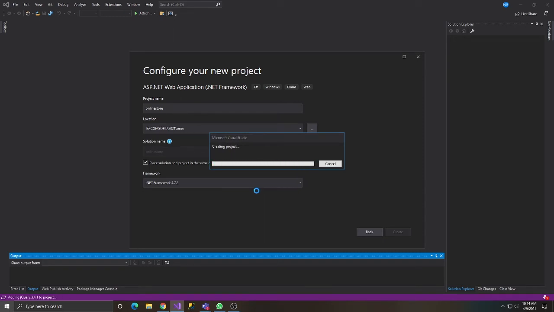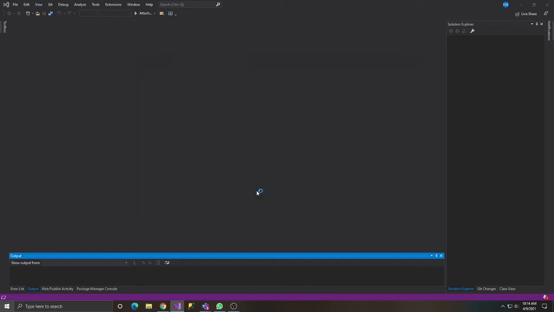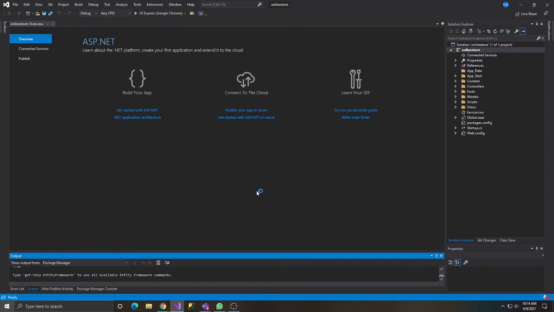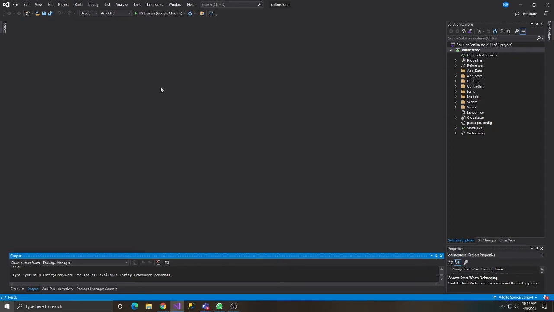Now creation of project always depends on the performance of your device. So kung mabilis ang unit nyo, that would be less than a minute, you will have your project. Now we have created a fresh project. Okay, ito yung pinaka fresh project na. So to run this, you just click on the play button and then make sure that you are selecting the browser that you want. If you have Chrome installed and it is set as your default browser, then automatically the application is selected as Chrome. If you are using Microsoft Edge or Internet Explorer, that's perfectly fine.